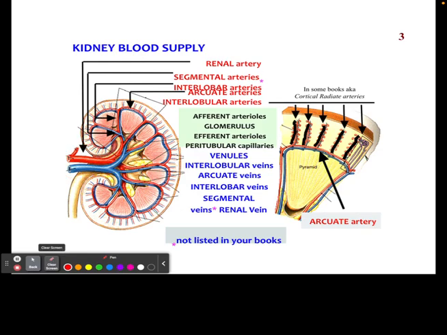And we can see how if we follow the artery, I'll do this in green, it travels around the renal pyramid and then goes into the cortex, right? So we can see that the artery is going to continue to get smaller and smaller to reach more and more surface area of the kidney so it can be filtered. And then eventually it's going to come back through one of the veins.